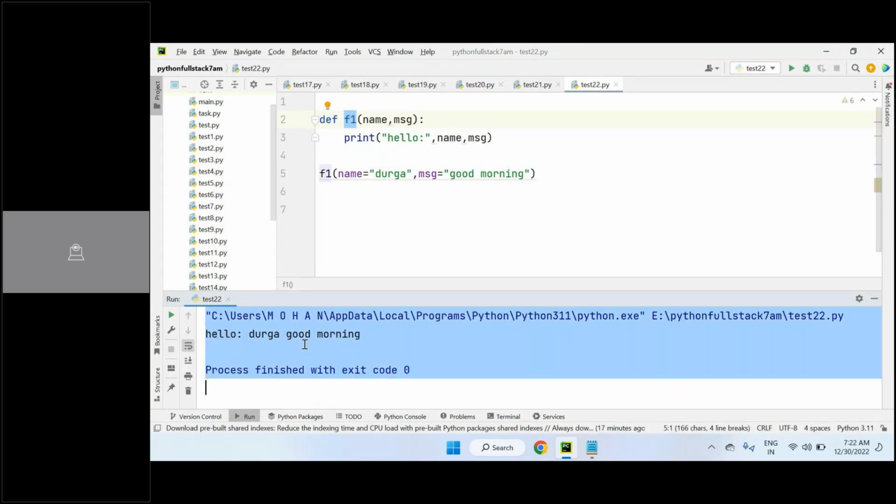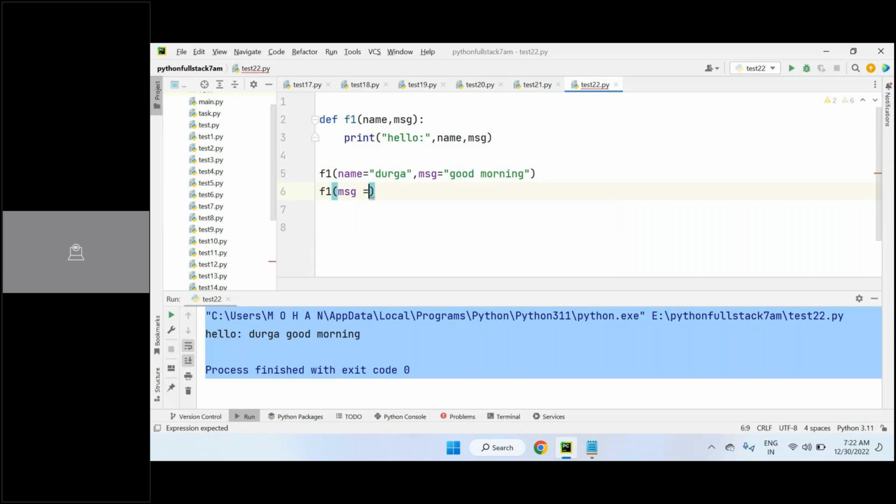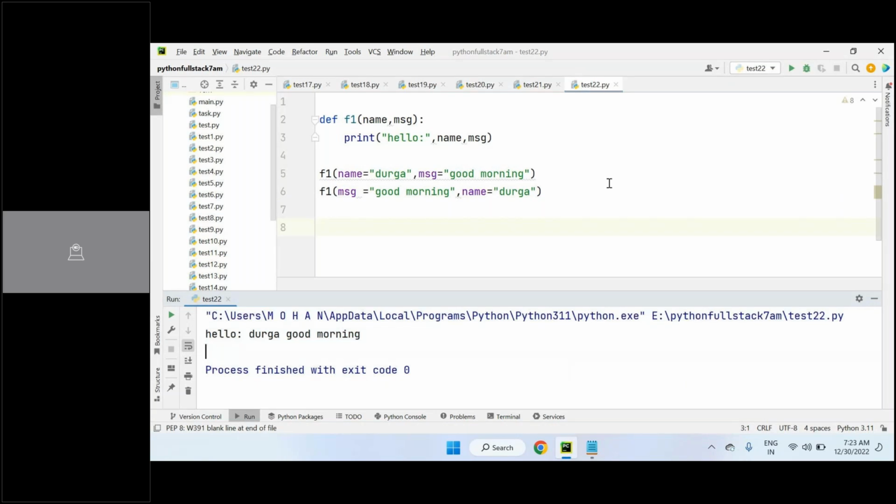Let me change the order. As I said, while working with keyword arguments, order is not compulsory. First I'm passing message, good morning, and then name. Now look at this: good morning and name. A combination of one positional argument and one keyword argument also works; I'll come to that point.